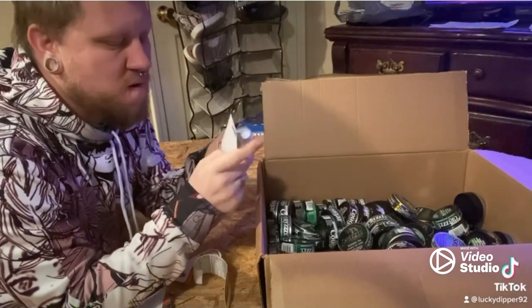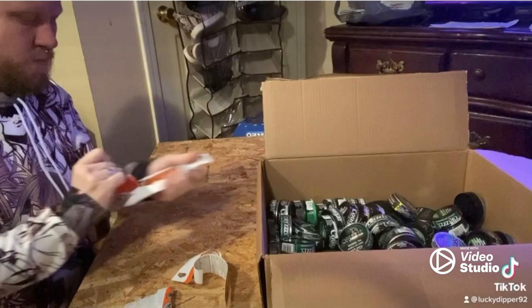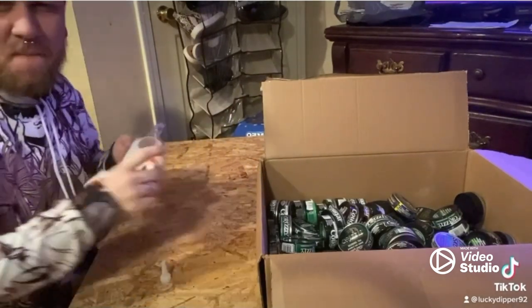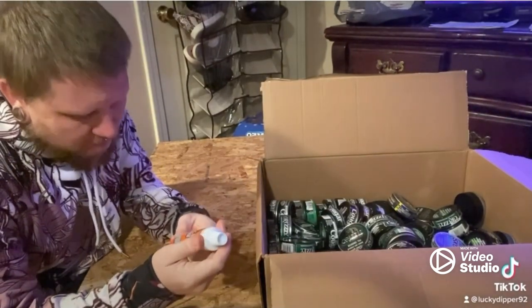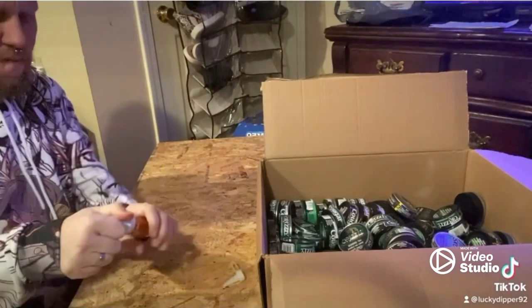Try to open this up here. At the end, I don't know if I'm going to put epoxy or if I'm just gonna leave it, but we'll see. All right, so see how the stuff works here. Crack this open.